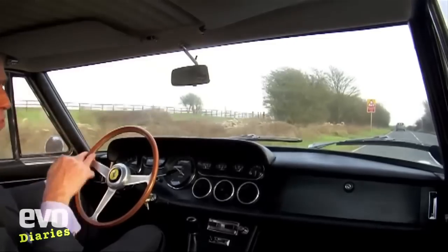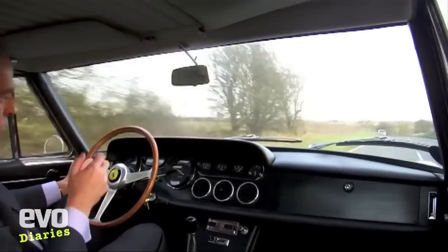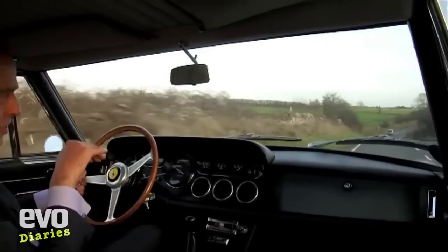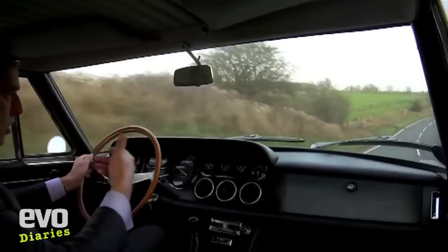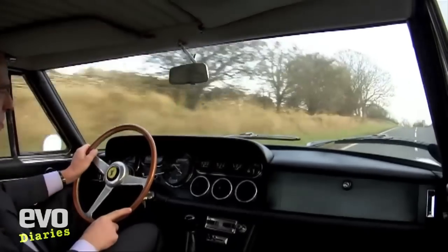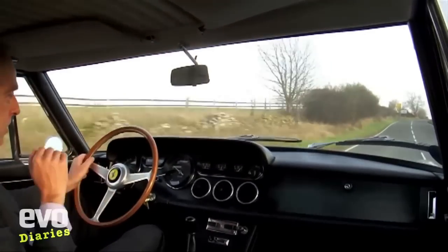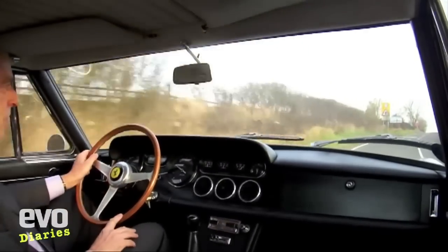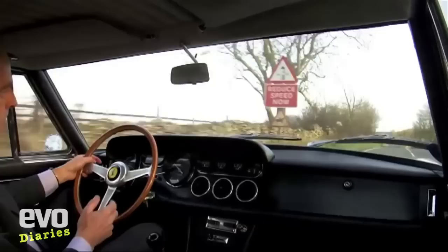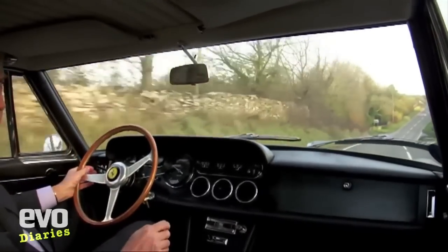And it's extremely comfortable — the way it rides down the road. Apparently Enzo wasn't happy with the ride when Ferrari first did it; it was too firm. This is not a race car, this is a GT car. He actually got some guys from the UK to help out because he wanted it to ride properly. I have to say, it's just beautiful to drive. It absorbs bumps and things, and it's also got a really comfy interior — actual upholstery and front seats. They're from a different era.